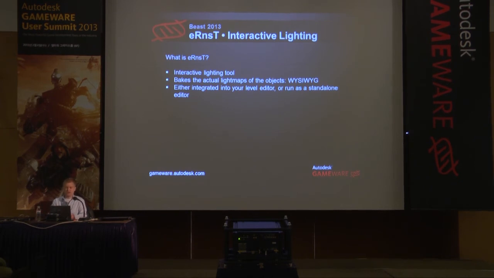ERNST can be used as a standalone editor with very minimal integration work. It's a what you see, what you get editor. But also you can integrate it with your game's level editor to stream in camera views and to stream in light maps on the fly. So there's basically two ways to integrate. You can use ERNST as is, which is a quick and easy way to start and to get up and running. And if you really get into it and you like it, you can take that to the next level and do an integration with your own editor and your own tool chain.